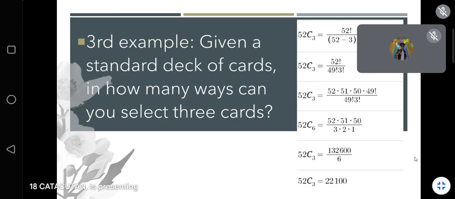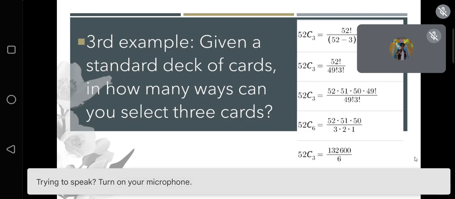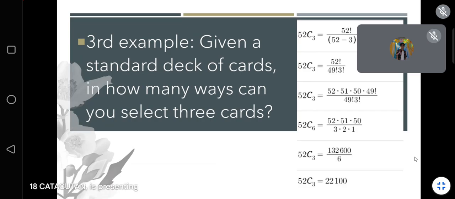Each suit consists of 13 cards: ace, 2, 3, 4, 5, 6, 7, 8, 9, 10, Jack, Queen, and King. Jack, Queen, and King are called face cards. In selecting three out of the 52 cards, the arrangement of the three cards does not matter, since getting an ace of diamonds, seven of hearts, and nine of clubs is the same as getting a seven of hearts, an ace of diamonds, and nine of clubs. Hence, use the combination rule.